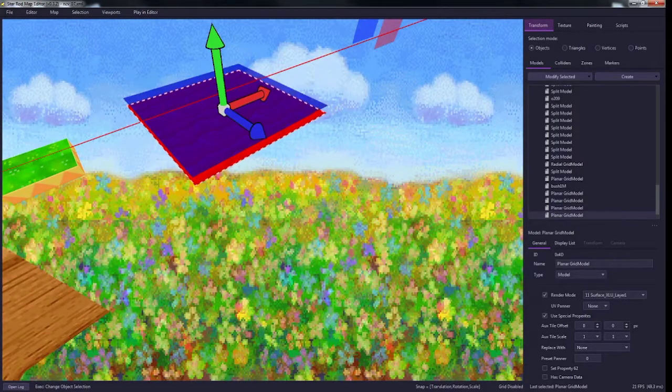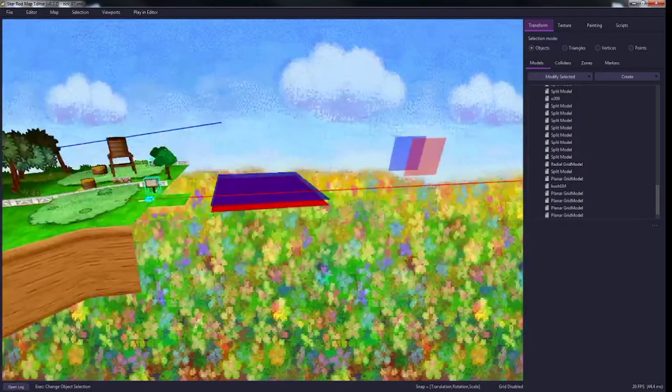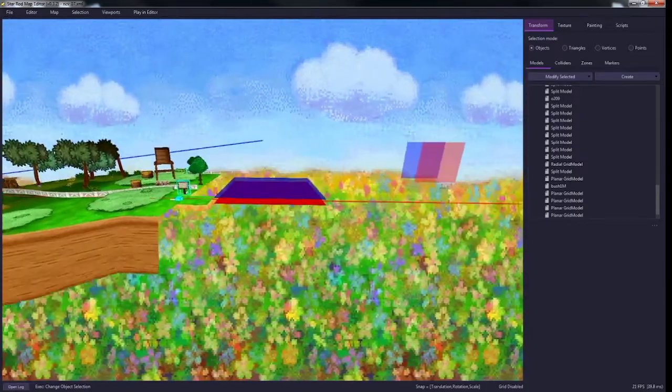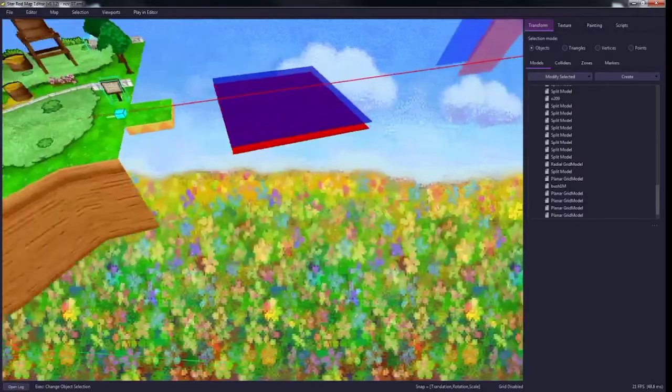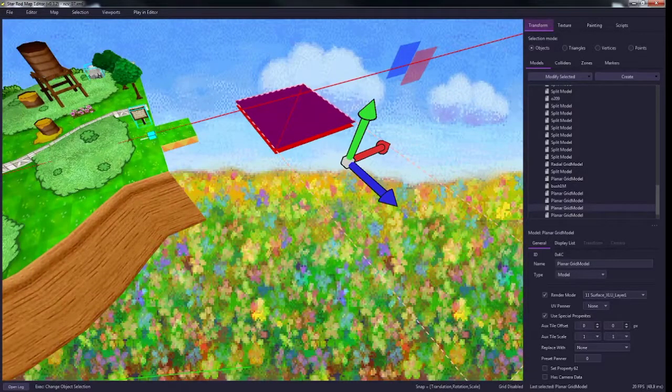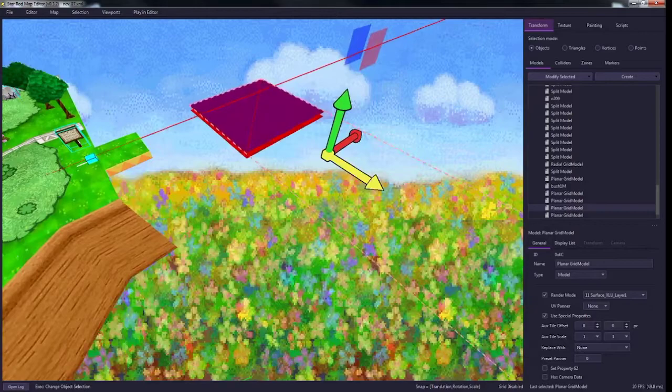So now it's in front of this red one, and the blue will always render in front of the red from here on out. So keep that in mind when you're making your maps. You want to make sure that whatever you want to render first, if they're sharing similar render modes with other models and you're having problems, just make sure that the center of those models are in front of the ones you want to render in front of.